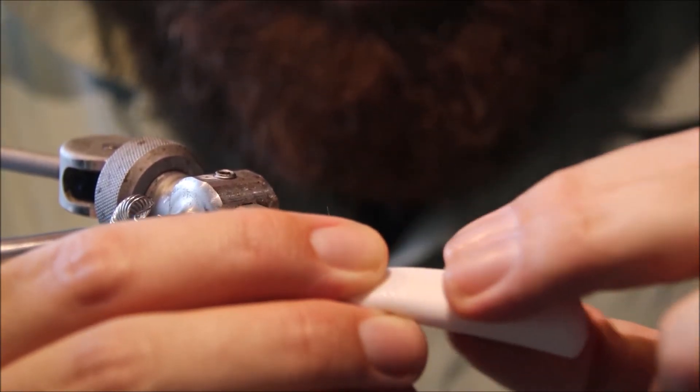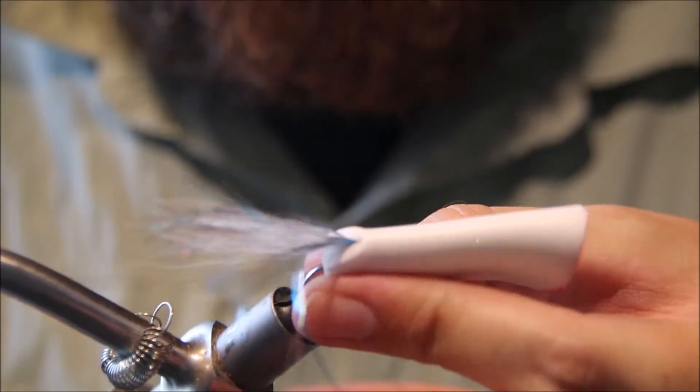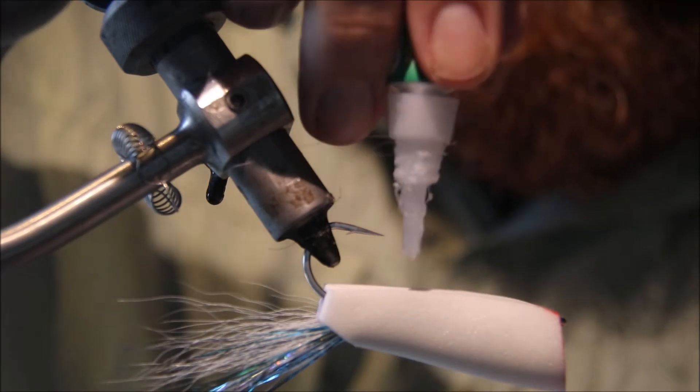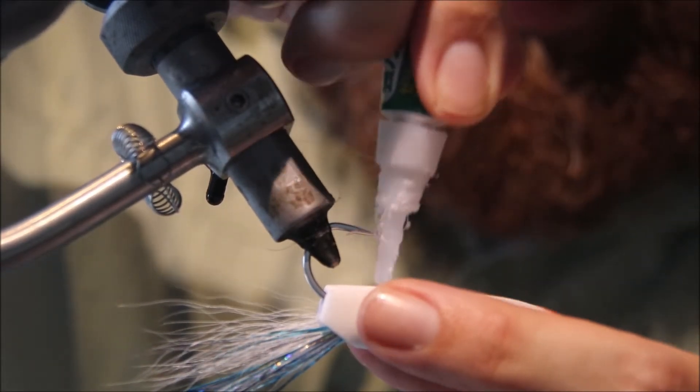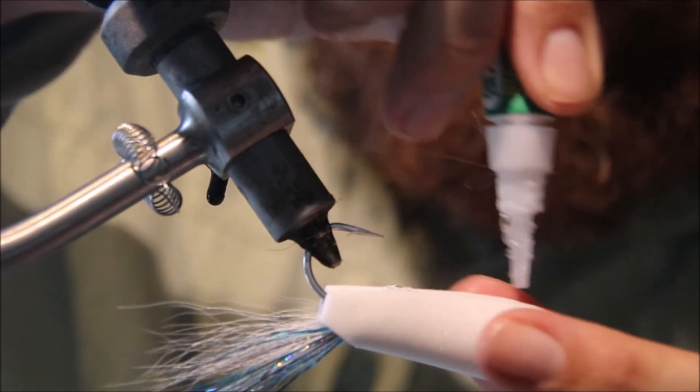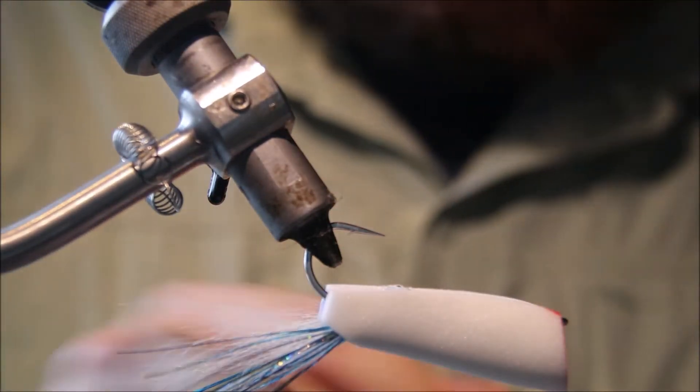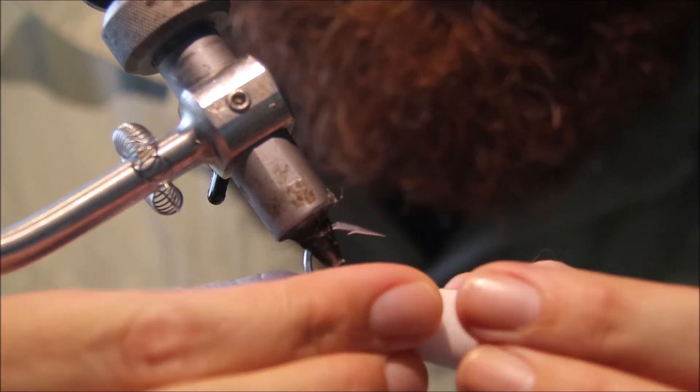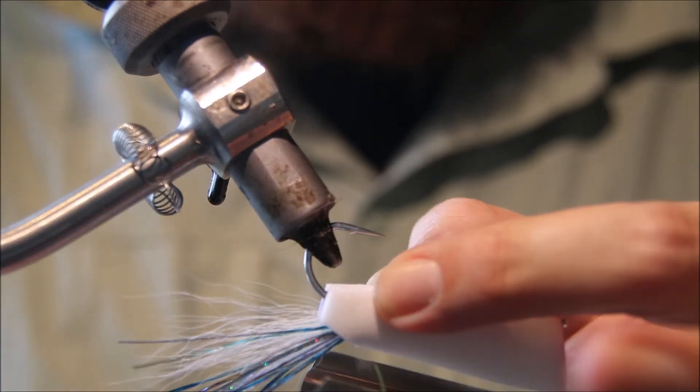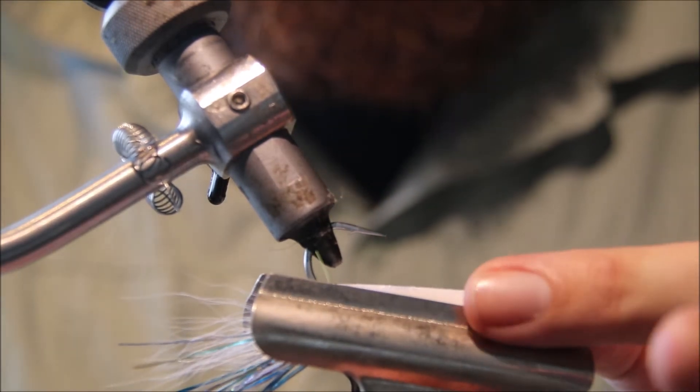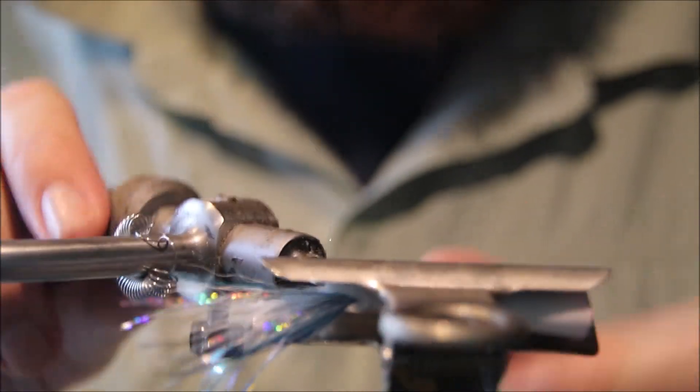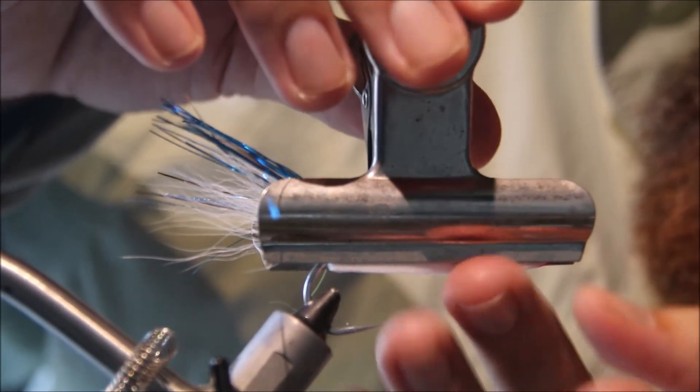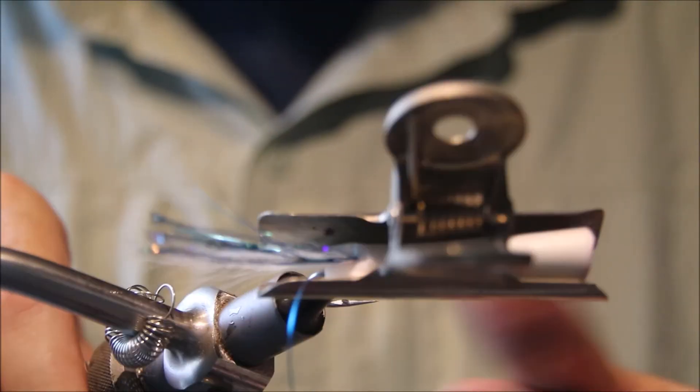And you can see there, if there's any open bits, it's dead easy. I'll just come in, you know, where the glue's not spread, just come in, a bit more, push them together. And then just take a clip, just an ordinary paper clip, like a bulldog clip, and I'll just stick that there like that. Take away any excess glue, and then I'll leave them like that for half an hour or so, make sure they're really set.